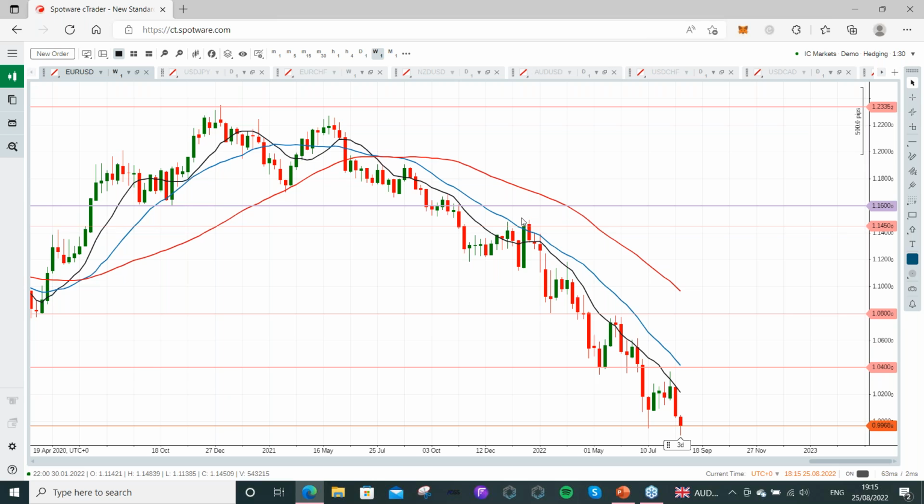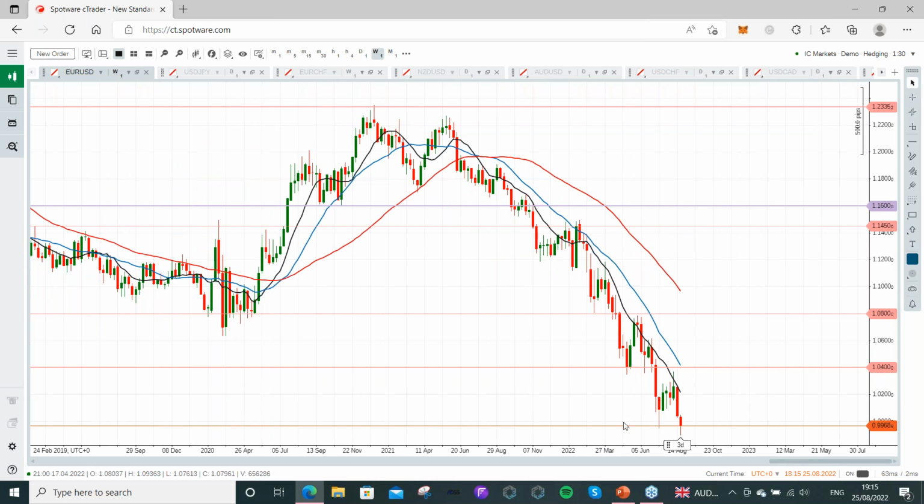that that could be a strong level for a bounce, and therefore a strong level for me to enter a trade potentially. Now, Fibonacci is another one of those tools that can be used in order to give us confidence that this potentially could be an area that is worth getting into in the market. So let's have a look at the Fibonacci on this euro-dollar market.